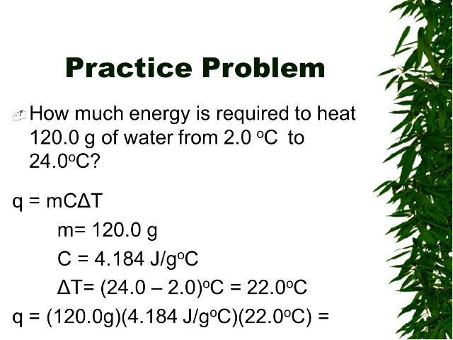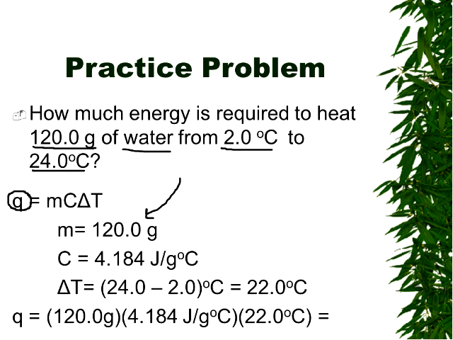Okay, so how much energy is required to heat 120 grams of water from 2 degrees Celsius to 24 degrees Celsius? Now, this is giving us all the information we need. First, we have our equation. So Q is equal to MC change in T. What's the mass? Help me out here, guys. 120. There it is.